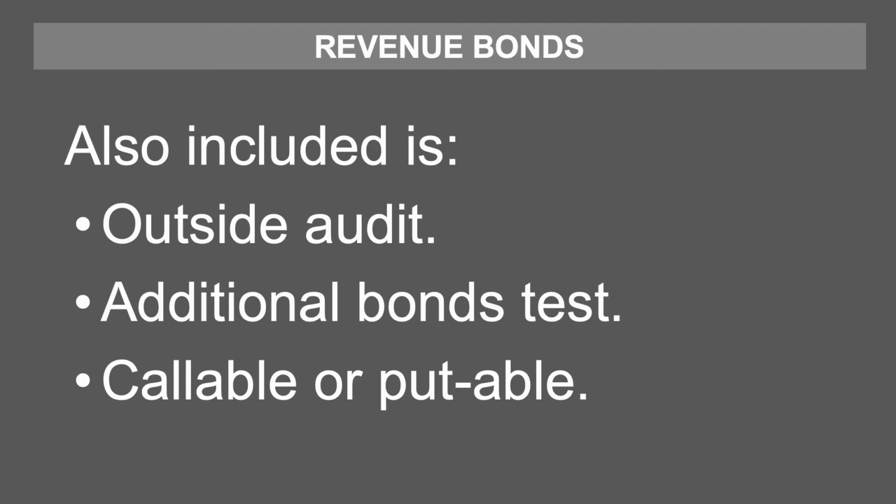So if you had a closed-end indenture, any subsequent bonds would have to be subordinated to the claims of the initial bondholders. If you had an open-end indenture, well, then you could have new bonds having the same claim as the original bonds. Are the revenue bonds callable or puttable?